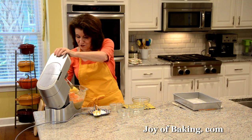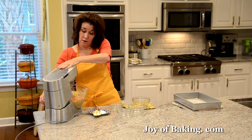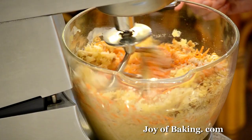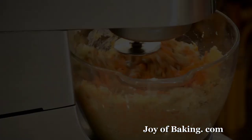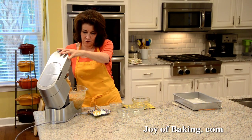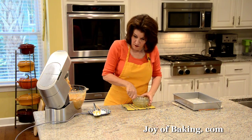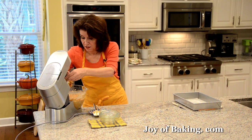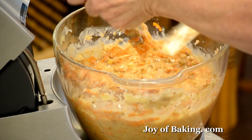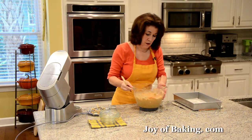So I'm going to beat this. You could just fold it in with your spatula or wooden spoon, but I'm just going to do it with my mixer on. Okay, I got it mostly mixed in. I'll do the rest by hand. So that's it. Pretty easy. Like I said, once you have all your ingredients measured out, it comes together really quickly. Just stir it.